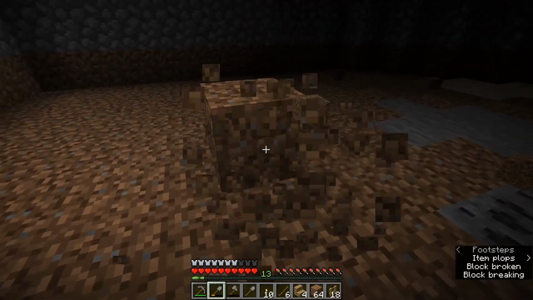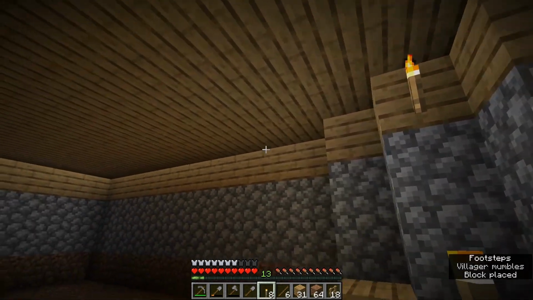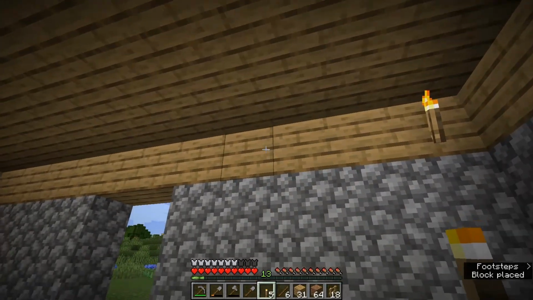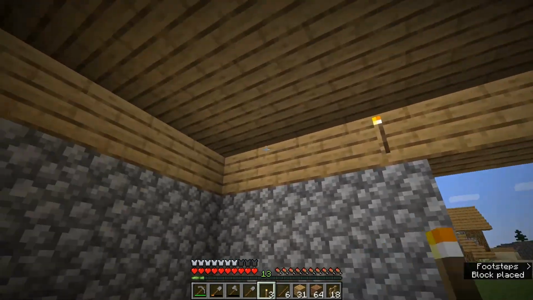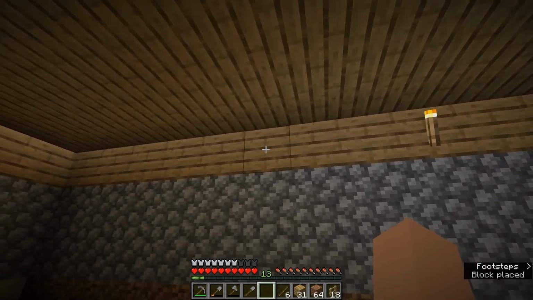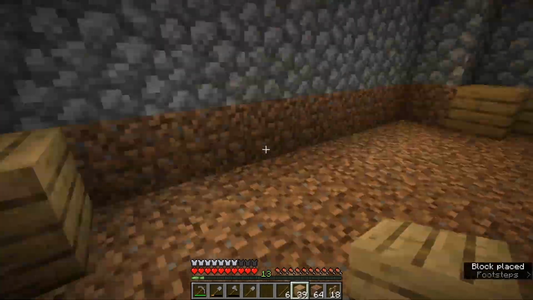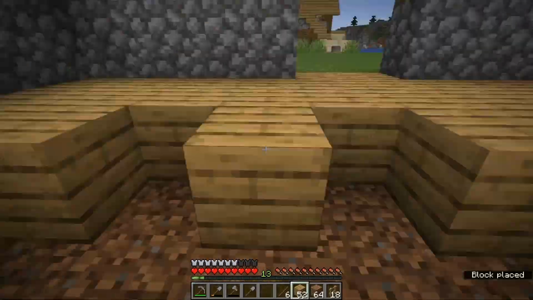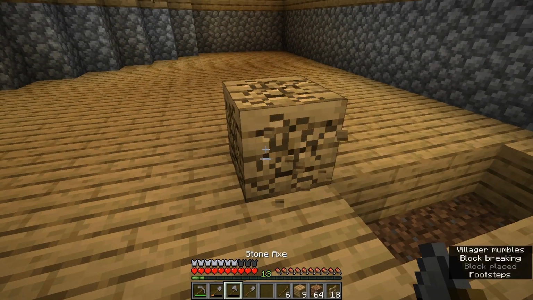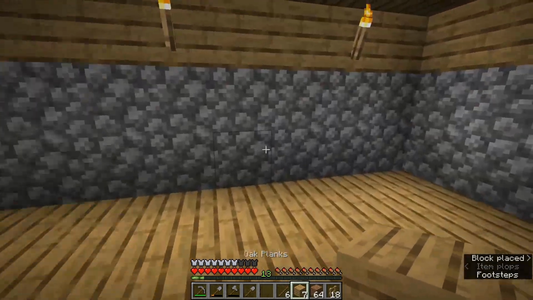Let's light up the place also so that we don't get any mob spawns over here, as it will be very dangerous for the villagers. And now let's place the remaining wooden planks to make this flooring complete. So last few blocks of the flooring, and it looks fine.